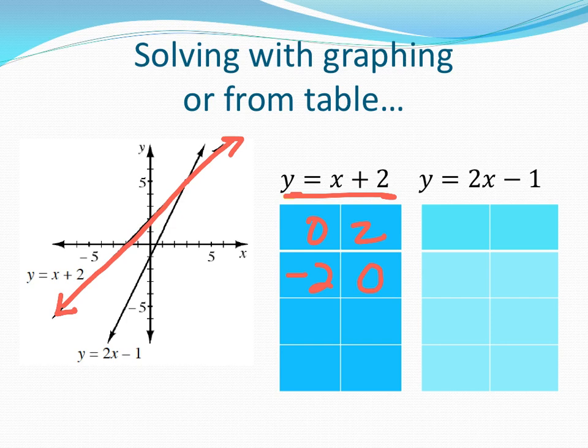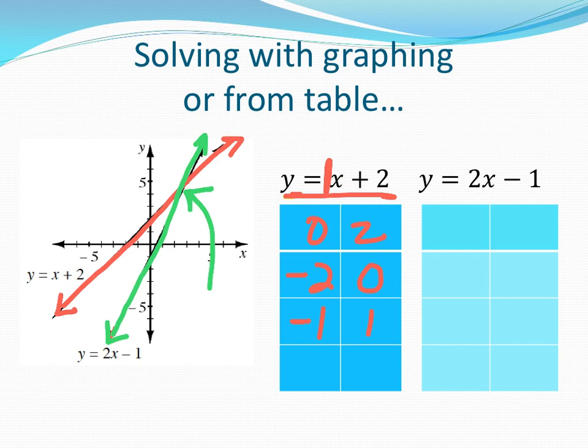You can pick any point on this line and put it in here, but we also know it grows by 2 each time. No, it grows by 1 each time, my bad. So like if we had negative 1, it would be 0 plus 1, and we already know that 0 is 2. So that's all those points. And then 2x minus 1, all of these points are going to be solutions to y equals 2x minus 1, but there's only one point where they're the same.